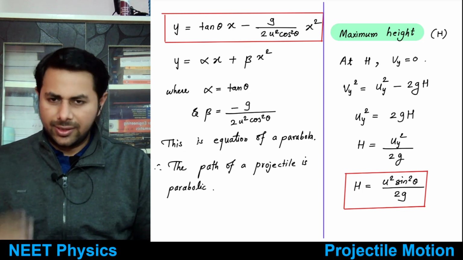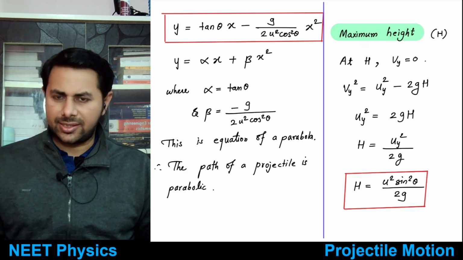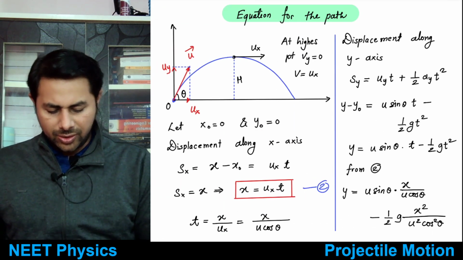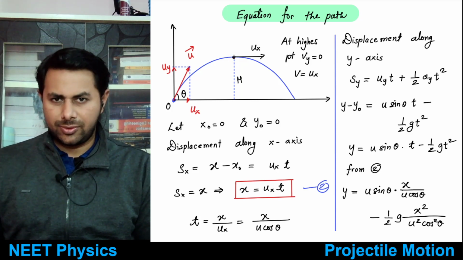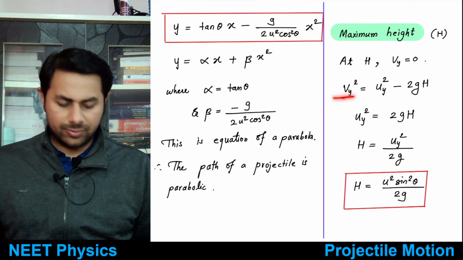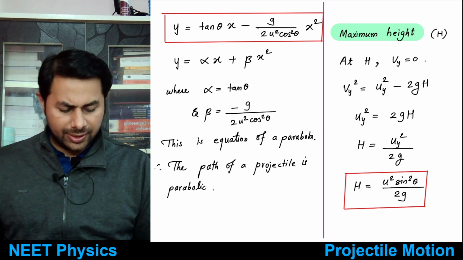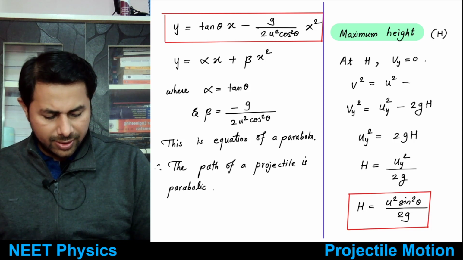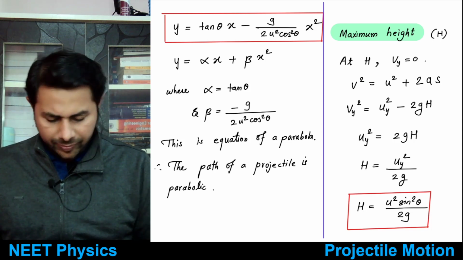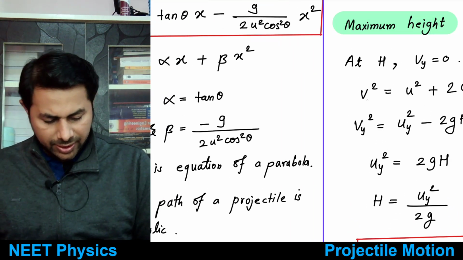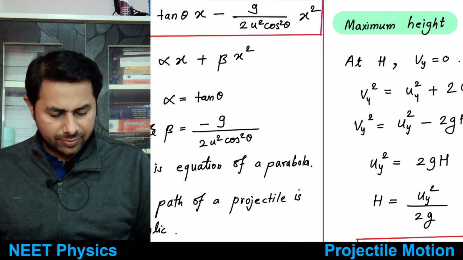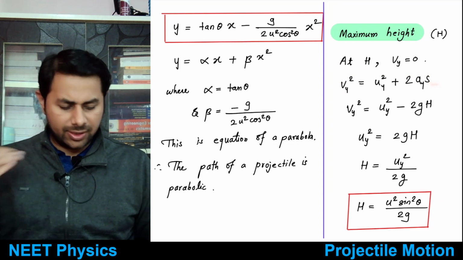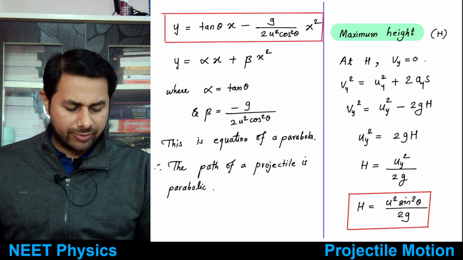All right. Then we need to find other things, the maximum height, horizontal range, etc. So for maximum height, we have just discussed what will happen to the vertical component of velocity at maximum height. It will become 0. And then we can just use this equation, v square is equal to u square plus 2as. Here we are discussing the y component of velocity, therefore the suffix will be y everywhere. So it is vy square is equal to uy square plus 2 times ay into s. S is the displacement. So what is ay? ay is equal to minus g, so put that here.